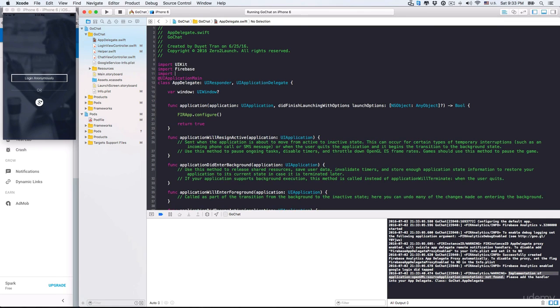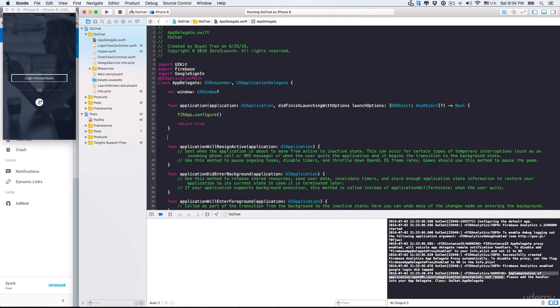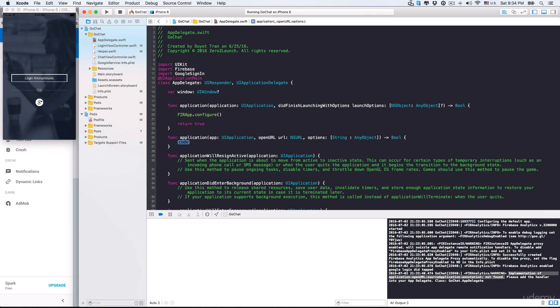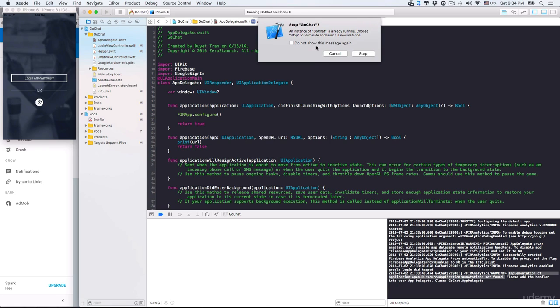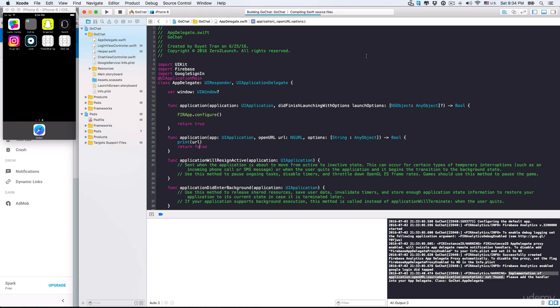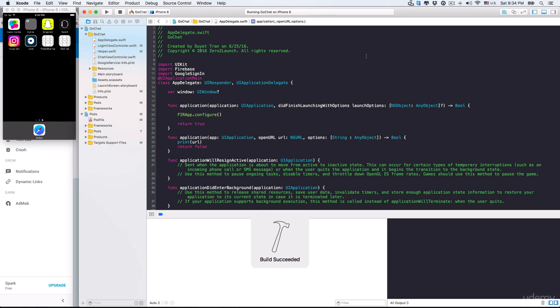So in the app delegate, first import Google sign-in, because later we'll use a URL handling method from it. Now, when a URL is sent to our app, method application open URL will be called. Let's first print the URL that Google sent to our app, and return false for now, because the return type of this function is bool. We'll use a Google sign-in method to handle this URL sent from Google later.